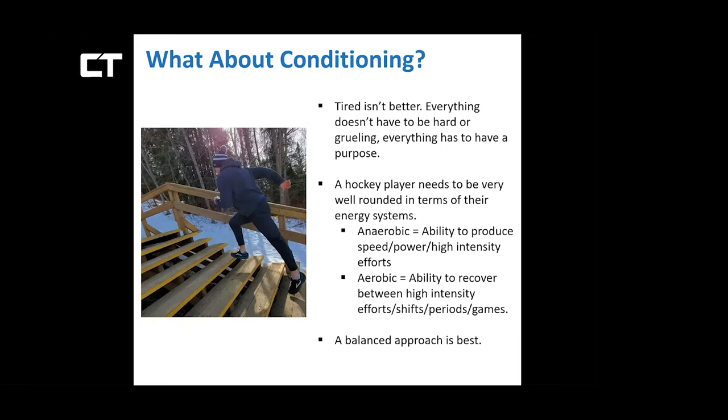So it's definitely not something, and I haven't seen this as an issue as much, but I've heard other coaches that I follow and communicate with talk about how certain teams' parents will put their kids into long distance running or cross country running in order to kind of stay in shape. That would not be my recommendation. When we look at aerobic training, it's good, it's necessary, but you don't want to overfill that bucket.